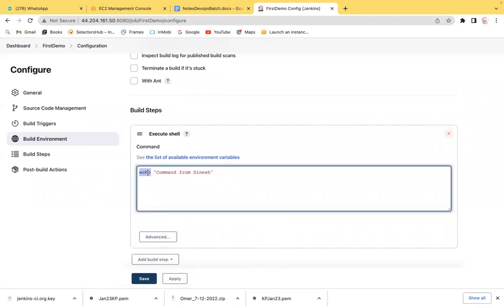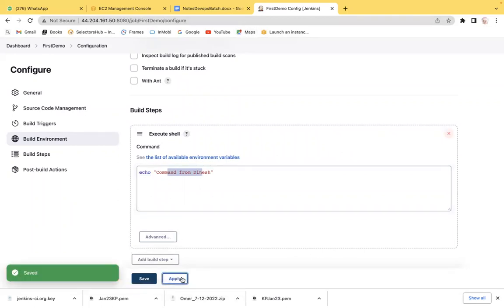Echo is nothing but just to print. In Java, we will write System.out.println. In Python, we will write print. In Bash or shell scripting, we will write echo. Echo within double quotation: whatever content you type, you will be able to see. Simple, just for verification. So that's it.